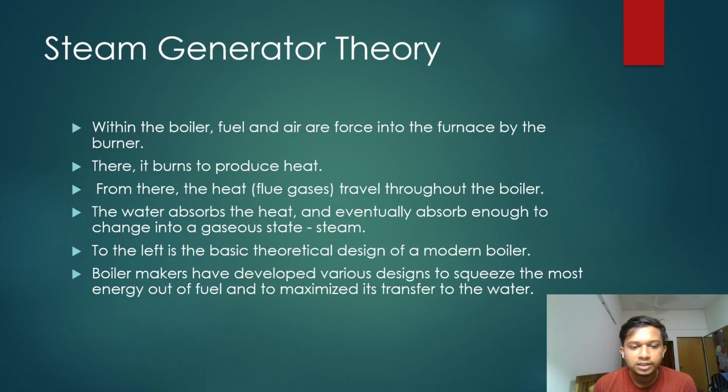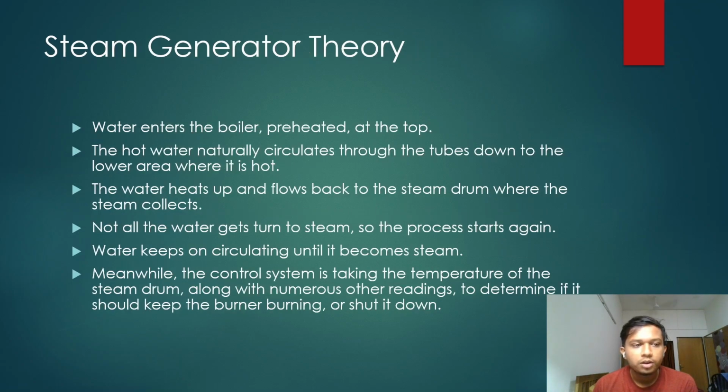To the left is the basic theoretical design of a modern boiler. Boiler makers have developed various designs to squeeze the most energy out of the fuel to maximize its transfer to the water. First, water enters the boiler preheated at the top. The hot water naturally circulates through the tubes down to the lower area where it is hot.